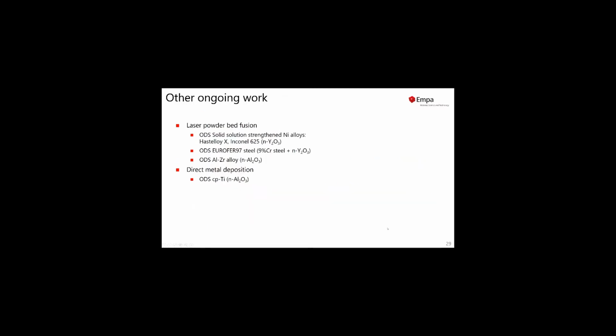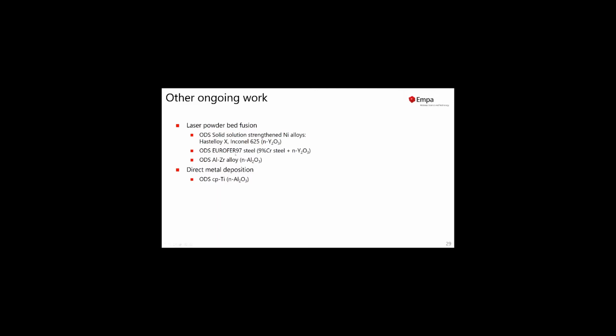So, some other ongoing work. This was about our former work on titanium aluminide, which was oxide dispersion strengthened nickel alloys. So far, we have tested other alloys, such as the solid solution strengthened alloys Hastelloy X and Inconel 625. That's pretty much straightforward, and that works. They also show a fairly good consolidation behavior.